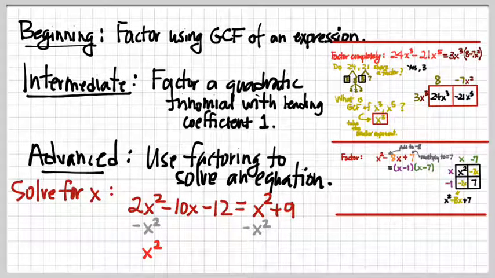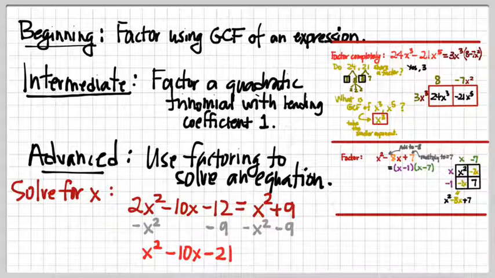Okay. And the other thing, and this is a little different with these kinds of equations, it's also going to be important to me to move this 9 from the right side to the left side. I want there to be an empty side of my equation after I'm done with all this movement. That is important to do in solving polynomial equations, and it's not as important to do if we're solving other types of equations. We can always do it, it's just more important now. So negative 12 minus 9 is going to end up with negative 21. So now I'm going to have on my left side x squared minus 10x minus 21.